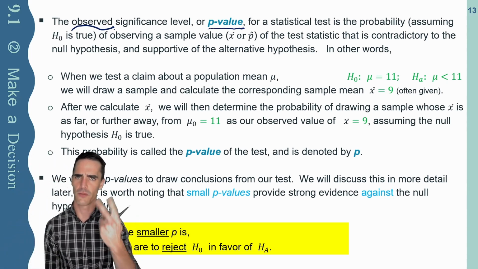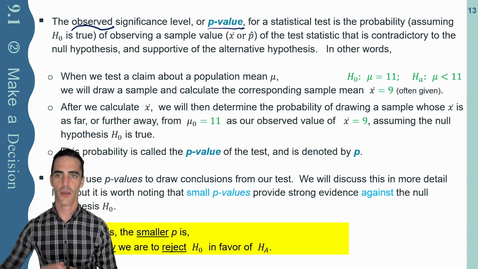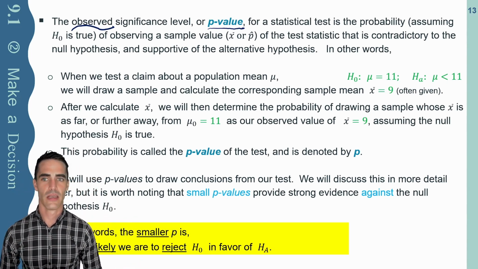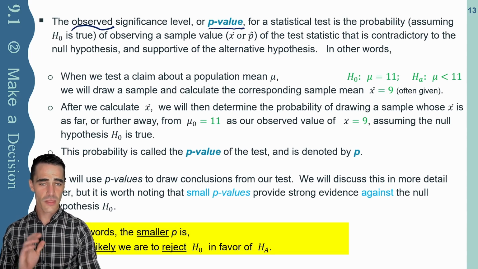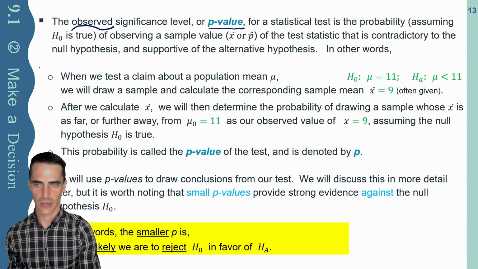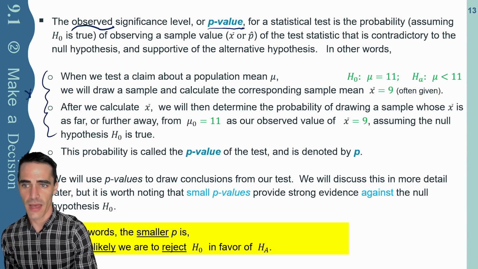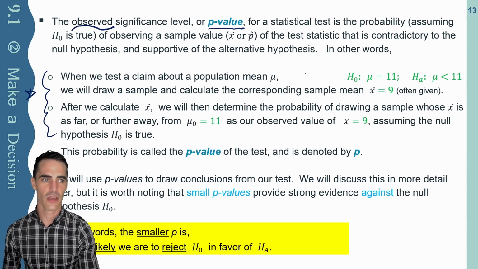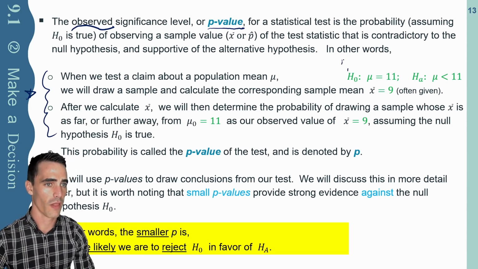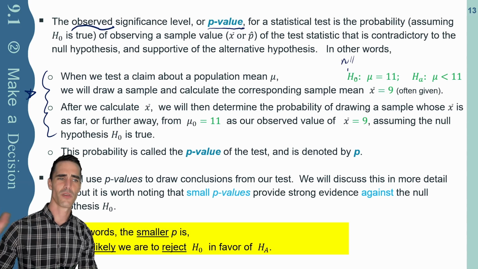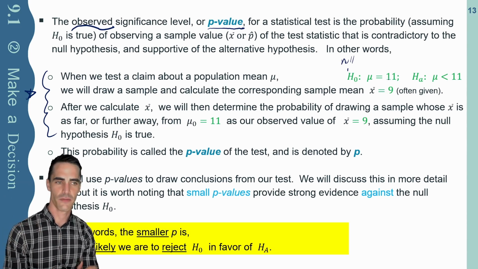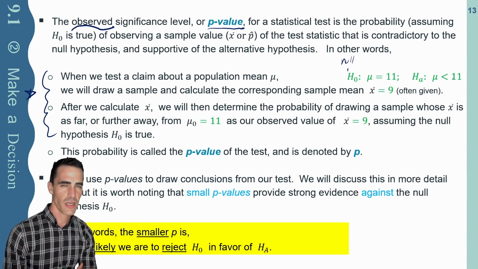We're going to make a comparison. We have two levels of significance: one's observed and one is stated. The p-value is a certain probability, and I think this example helps highlight best what the p-value is. So let's take our example from before. We have our null hypothesis. Again, look, it's true. It's always been true that the mean is 11 feet. We suspect there's been some kind of change.